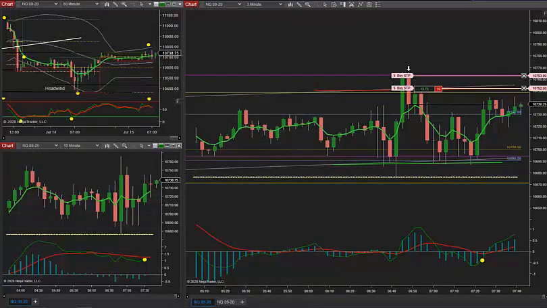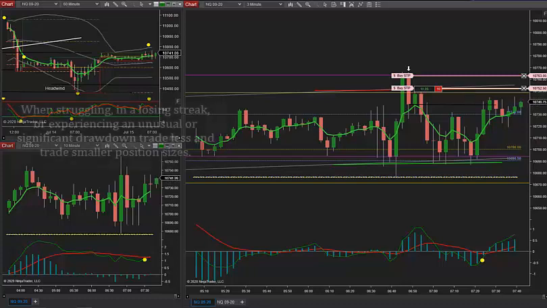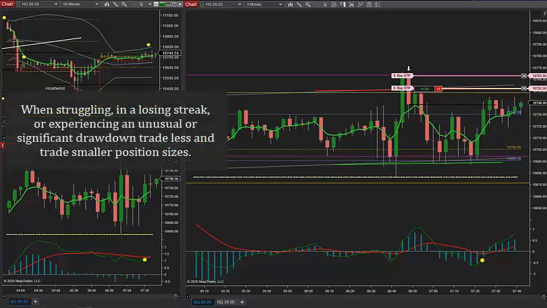In fact, you want to take action incrementally as your drawdowns occur. For example, if you experience a 5% drawdown, you might want to reduce your position size. Basically, trade less and trade smaller. If your account falls to 10%, you might want to stop trading or cut your position size down even further.